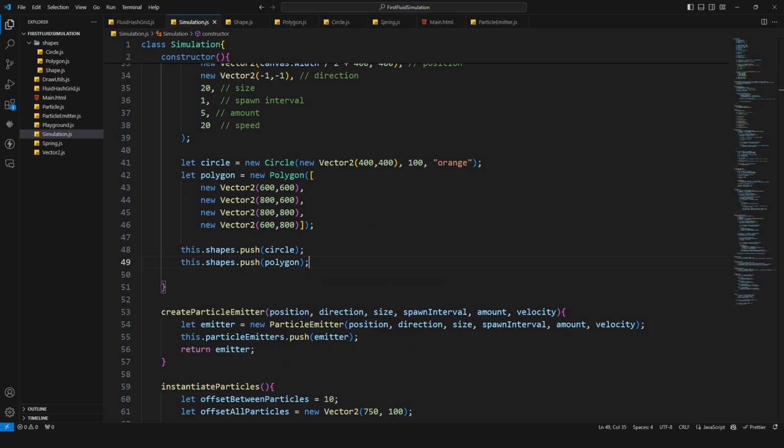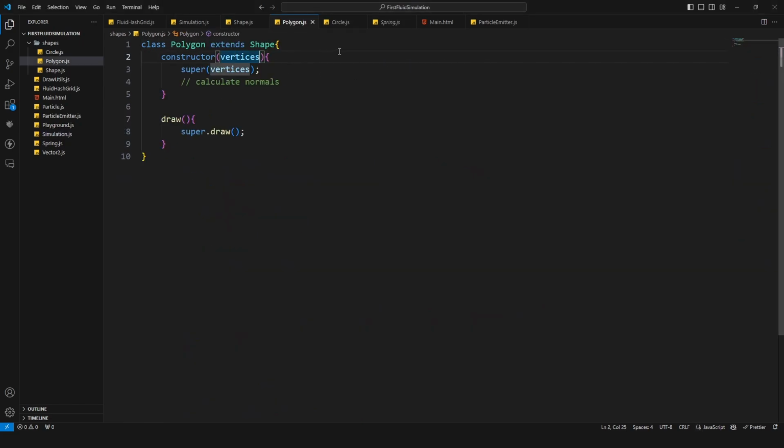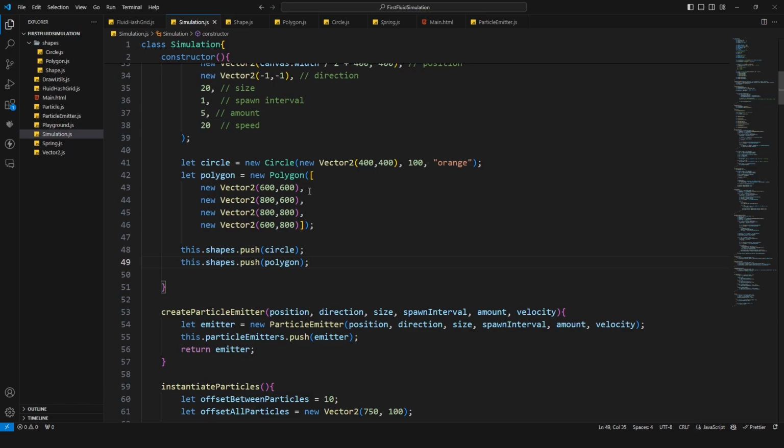There we go. All right, and yeah, I think I'm gonna pass a color here too, and let's say this.color is equal to color, so that we have an orange color too. And I need to do that right there. Orange. And I think I wanna decrease the height a little bit. Let's say 750. All right. And now we can go back to the browser.